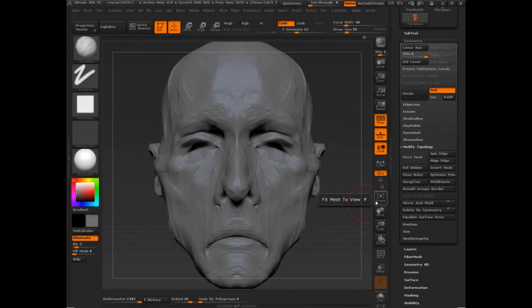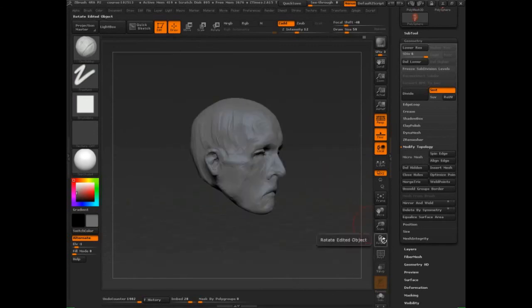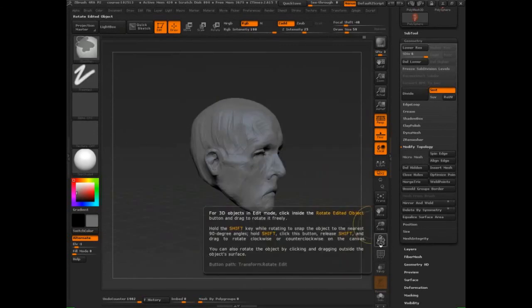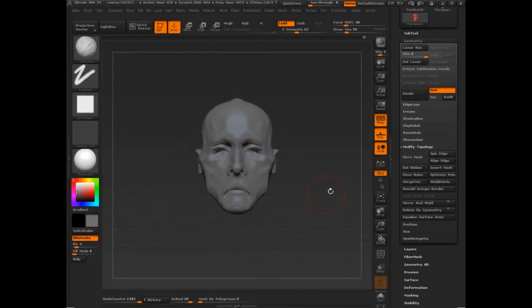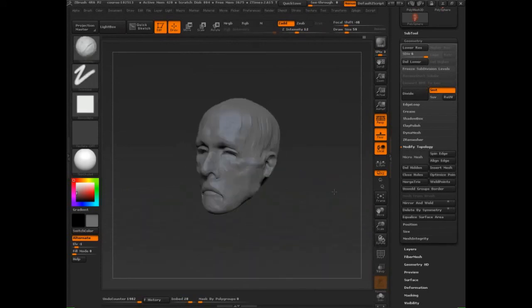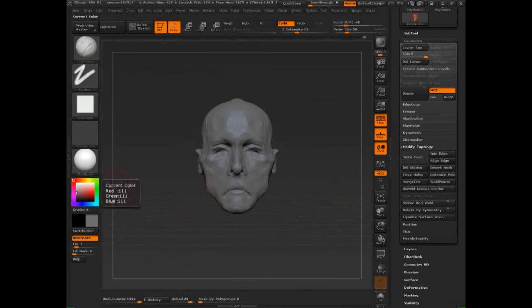This does not lock to a front or a side or anything. So remember, and you'll learn this when you go into the rotate and check out the more information, you have to press shift to lock. Check out their lectures, they'll have that for sure though.